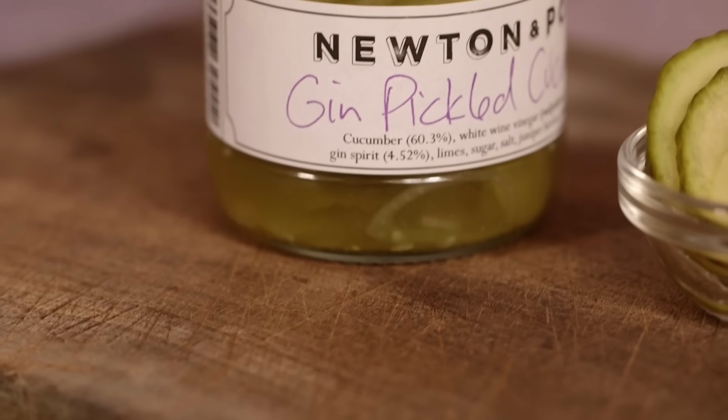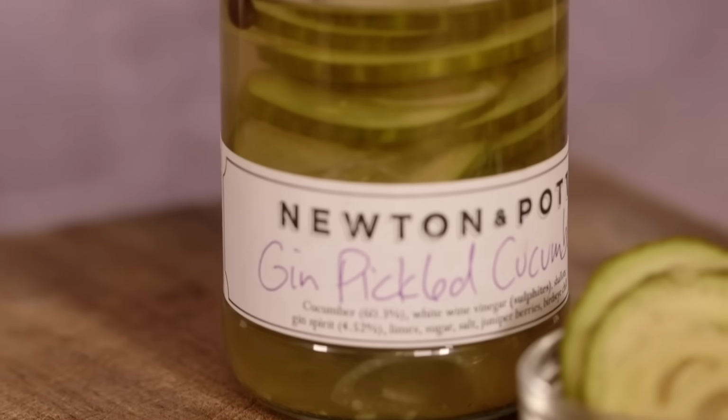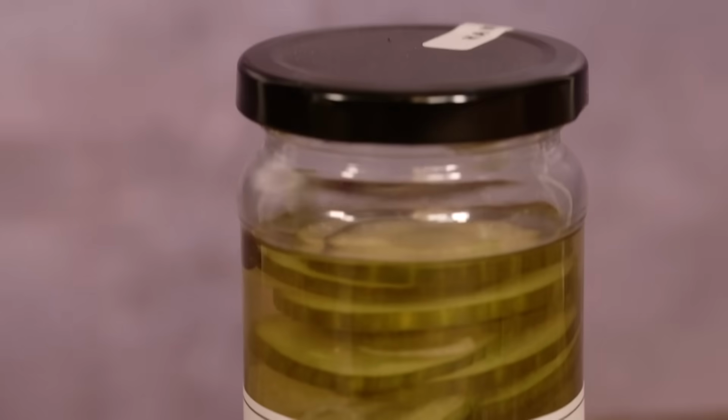I mean, you said it tasted great, so maybe it does. I'm trying to think if I'm tasting gin. I can taste the juniper berries and the flavours around the gin that remind me of a gin and tonic more than the gin itself. I mean, it looks like the kind of thing you're going to pick up in a farm shop or at a farmer's market. Artisanal is the right word for that.